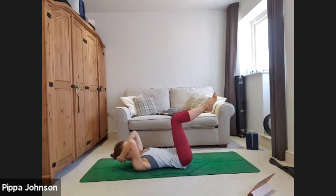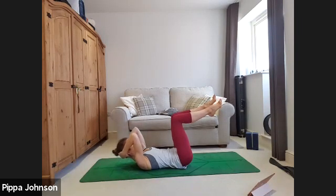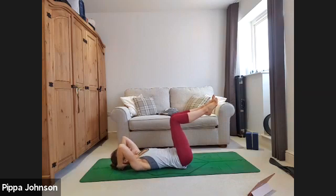Exhale, reaching elbows high, armpits lifting, belly pulling down. Inhale, head to floor. Exhale, elbows reaching high, belly pulling down. Take the head back to the floor again. Keep the elbows facing the ceiling, but head is resting down.